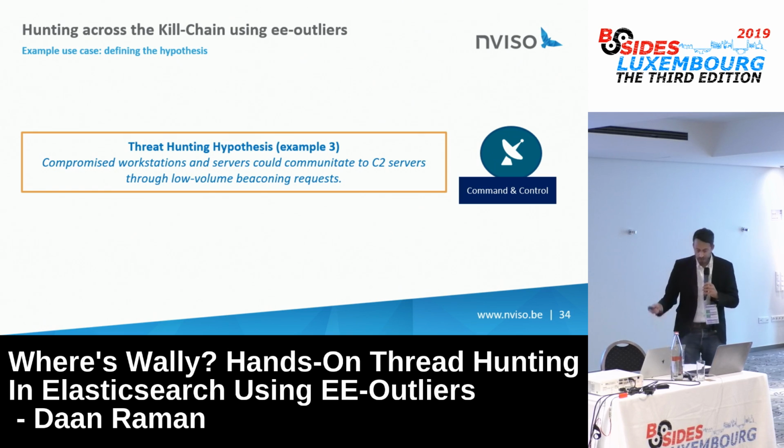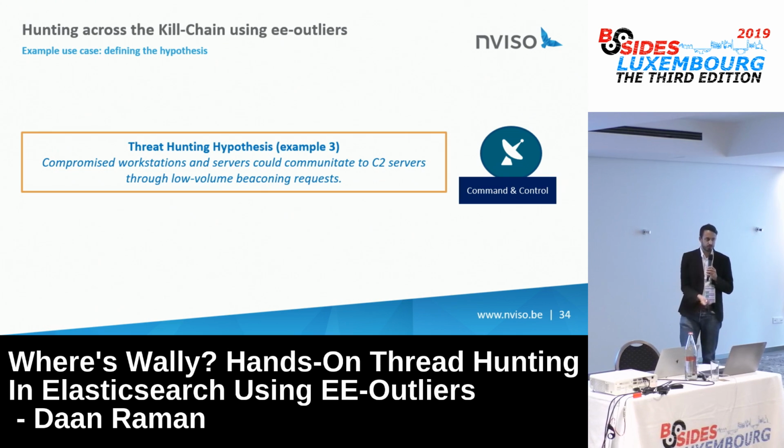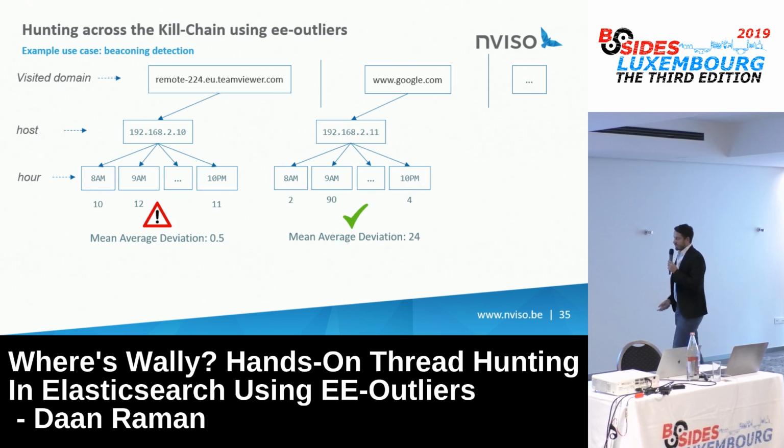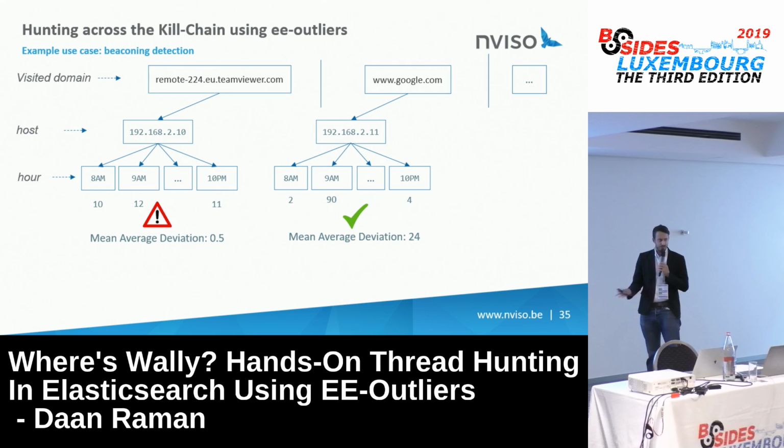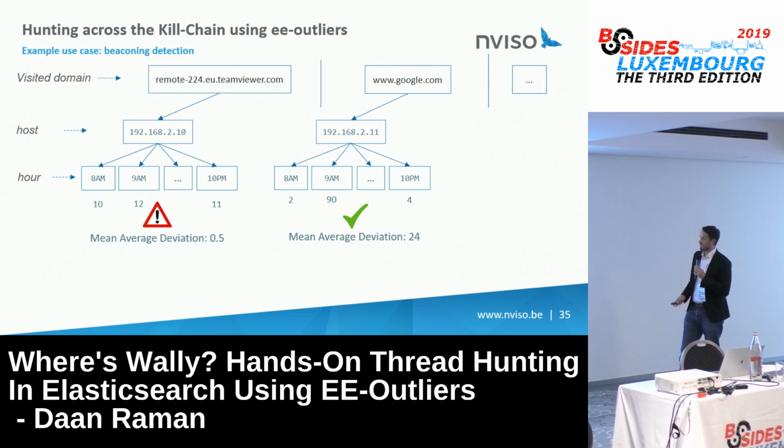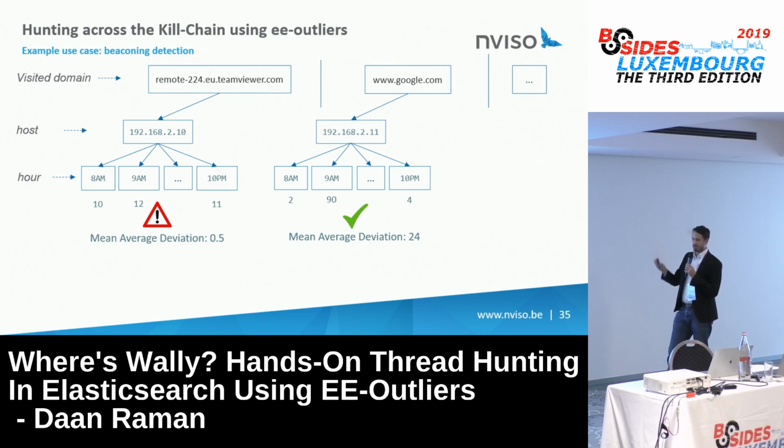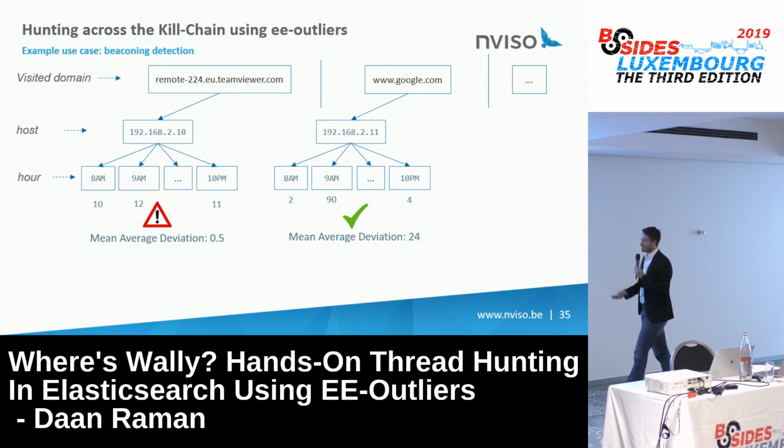Interesting. So still a very popular technique. Attackers need somehow to reach out to their home base, either to leak info or to get commands. So we are very interested in seeing this. Same principle, I think you get the concept. In this case, we don't look at the process at the top, but at the domain name. Below that, we bucket by host. So basically, who visited a certain domain with an internal IP.